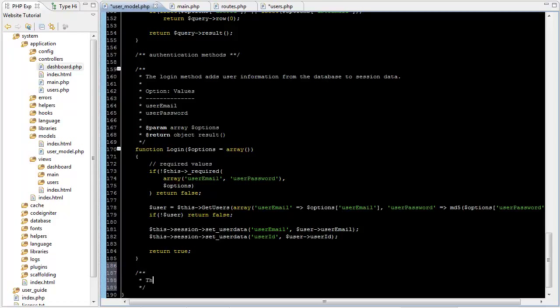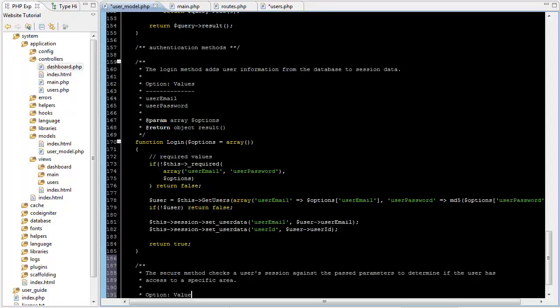The secure method checks a user's session against the passed parameters to determine if the user has access to a specific area. That's good enough.